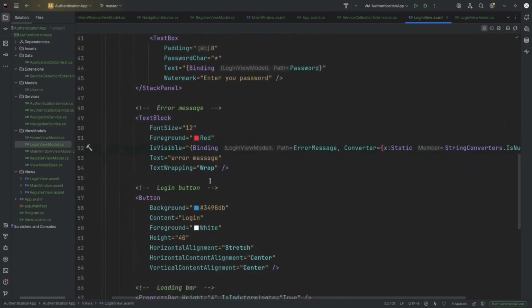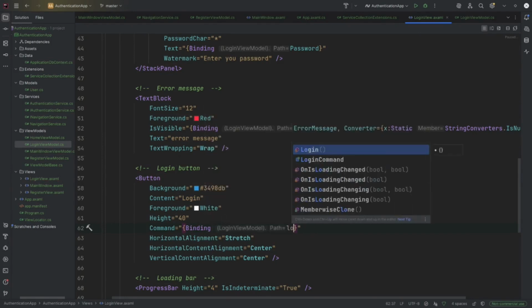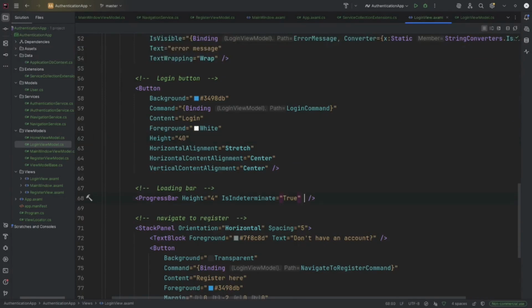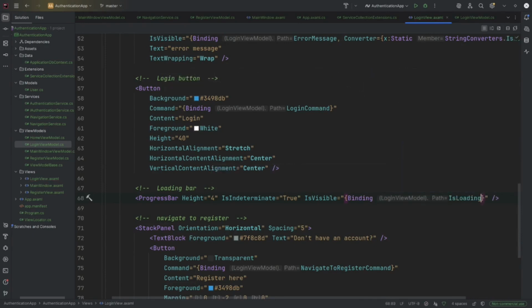And for the button, command bound to the login command. Loading bar, so is visible bound to is loading. If is loading is true, it's going to be visible.